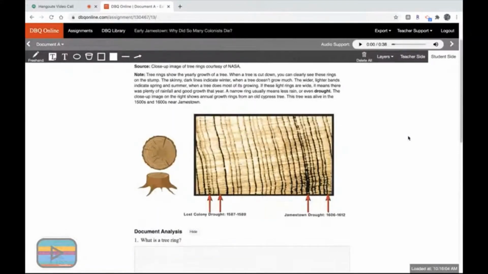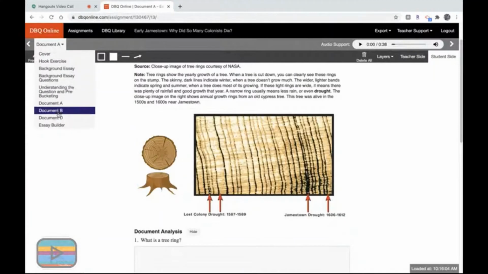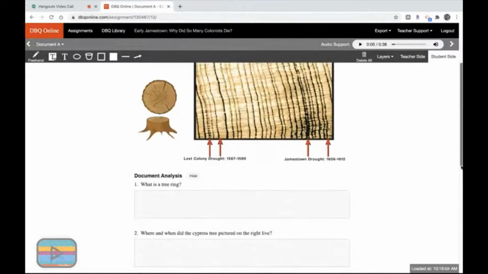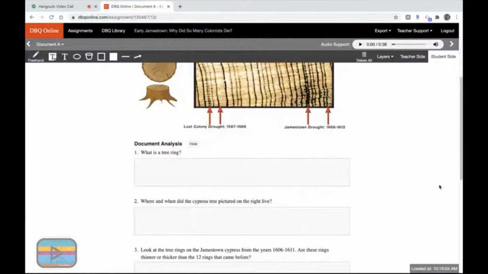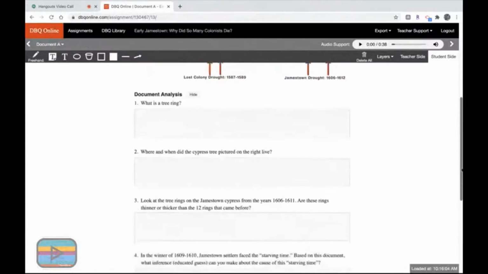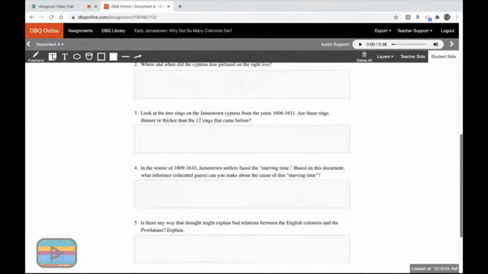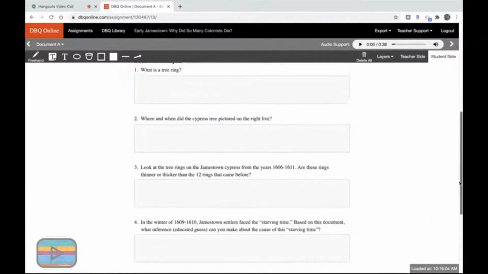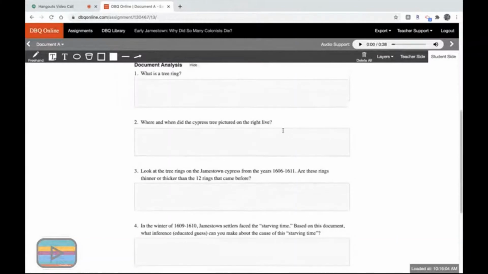So in this particular DBQ, there are 4 documents. I modified it so there are 3. And there's lots of different ways to analyze documents. One way is to use the questions that are in the enhanced version. So the kids can go through the questions, and by the time they get to the last question, they'll have a clear understanding of the documents. Because what we did, ladies and gentlemen, is we tiered the questions. The first couple questions are right off the document. What's a tree ring? If you read the document, you can generate an answer.